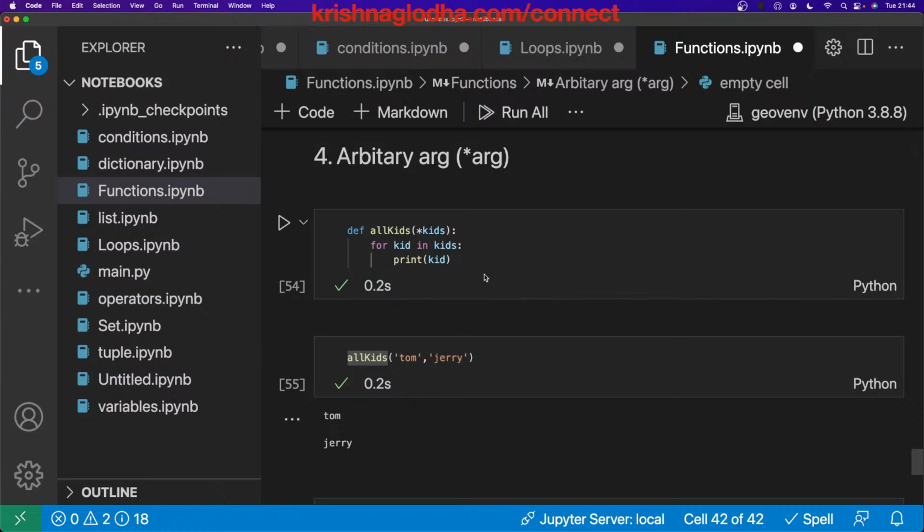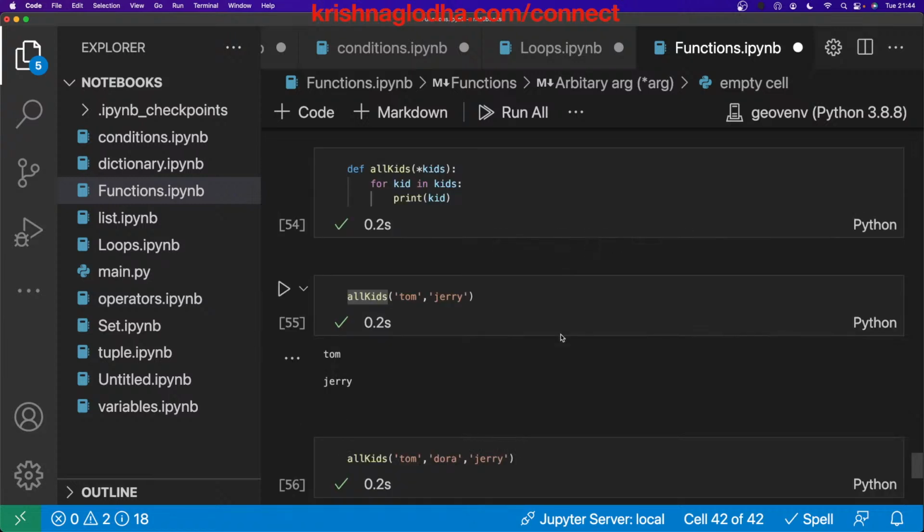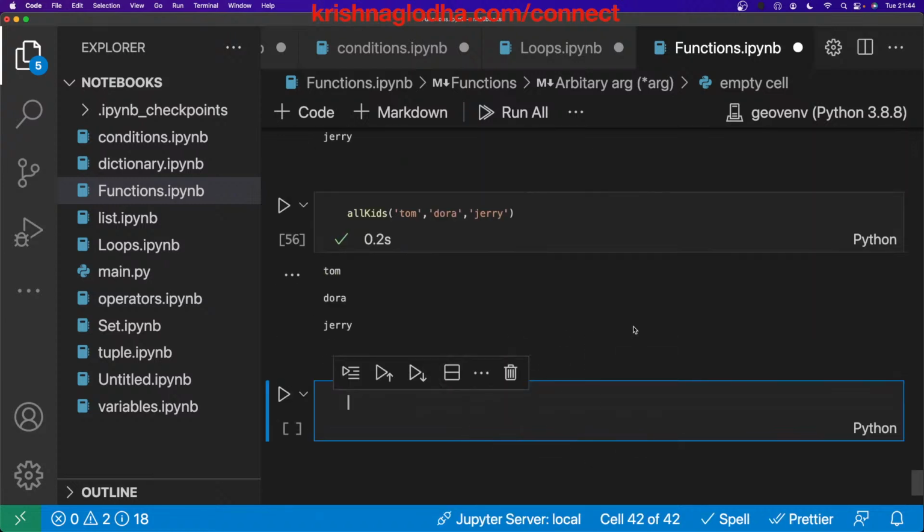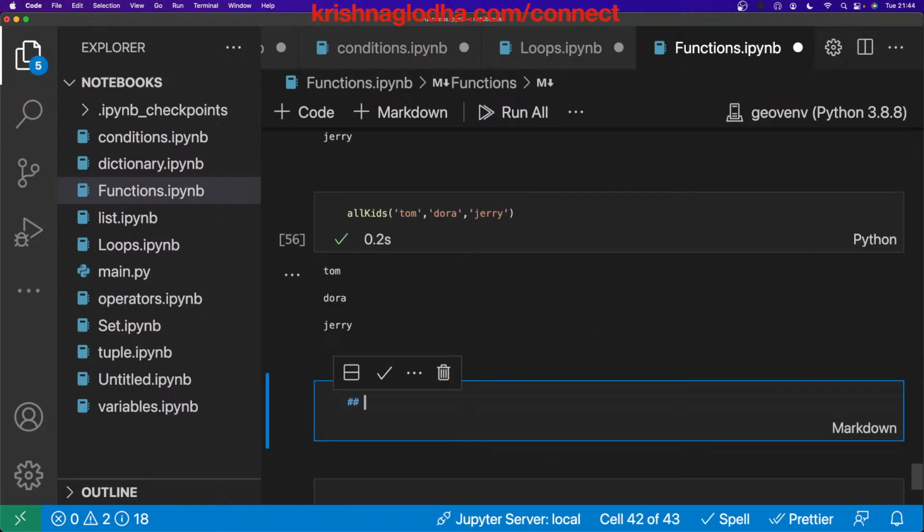So just like this, we also have keyword arguments. So what do we mean by that? In keyword arguments, so let me add one more markdown, keyword arguments. So these are actually double asterisk arguments. These are also known as kwargs.